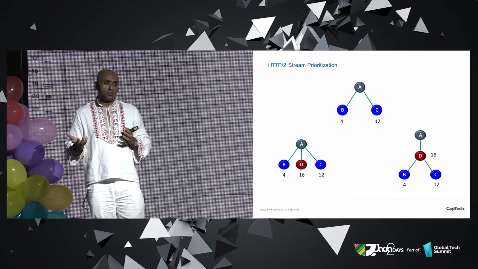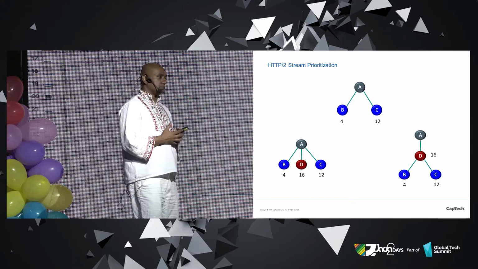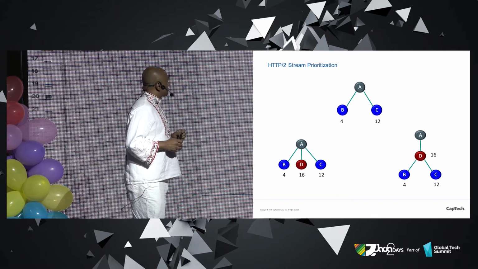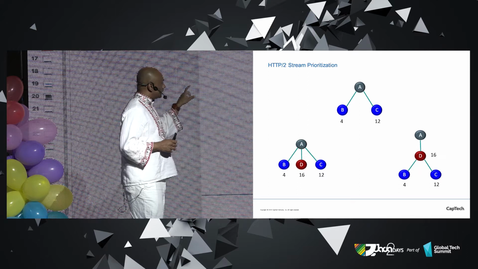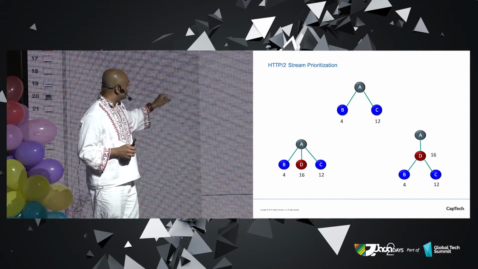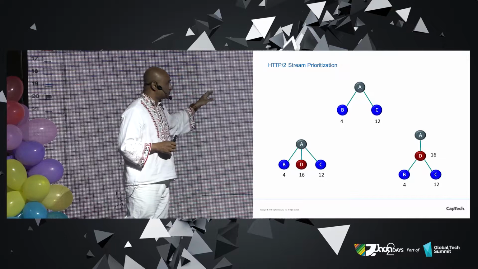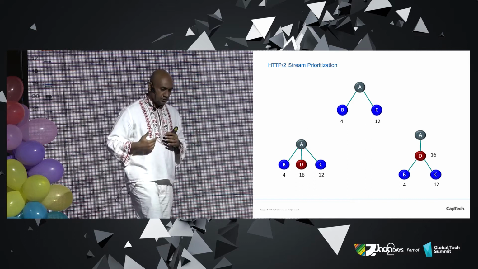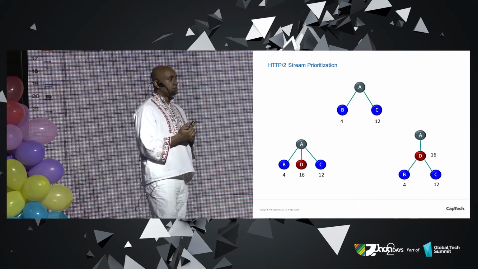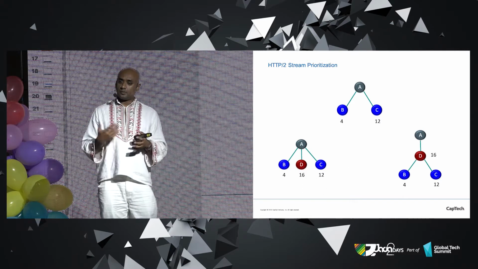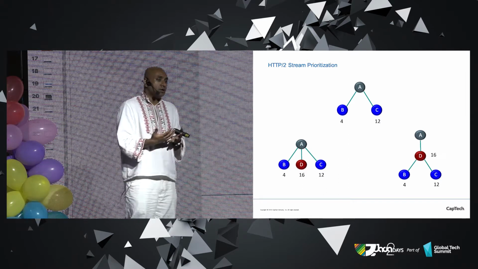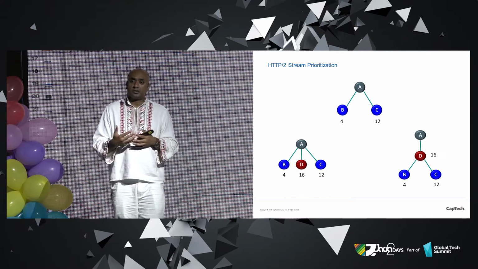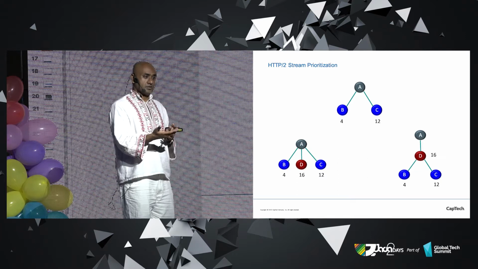Now, you might want to ask, why do you need this priority thing anyway? Let's take a step back and try to understand this. Let's say you have 4 different resources that you need to load, A, B, C, and D, on a web page. On the server side, you know a few things. First of all, some resources are more important than other resources. For example, you could load a page without loading a given image. It's not that important. Or a video that doesn't need to load right away when the page loads.